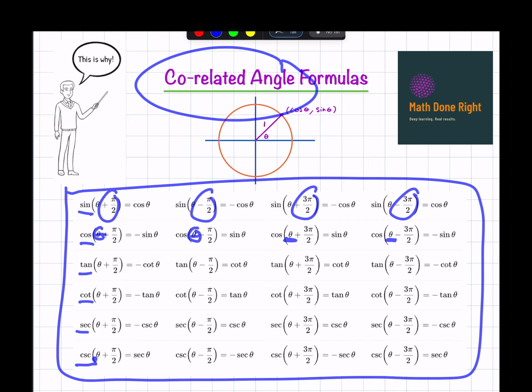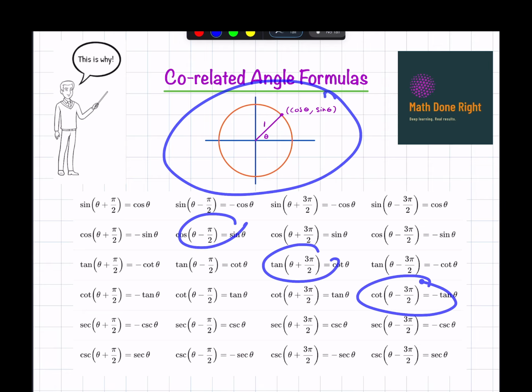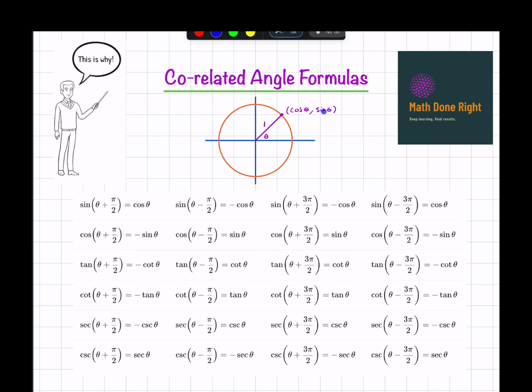And you might be looking at this and wondering, how on earth am I ever going to memorize all of these things? Because maybe someone told you you have to memorize them or some of them. What we're going to see in this video is that you actually don't have to memorize any of them. If we know how to use the unit circle to do trig stuff, then we can get every single one of these really quickly and really easily just by drawing a little picture.